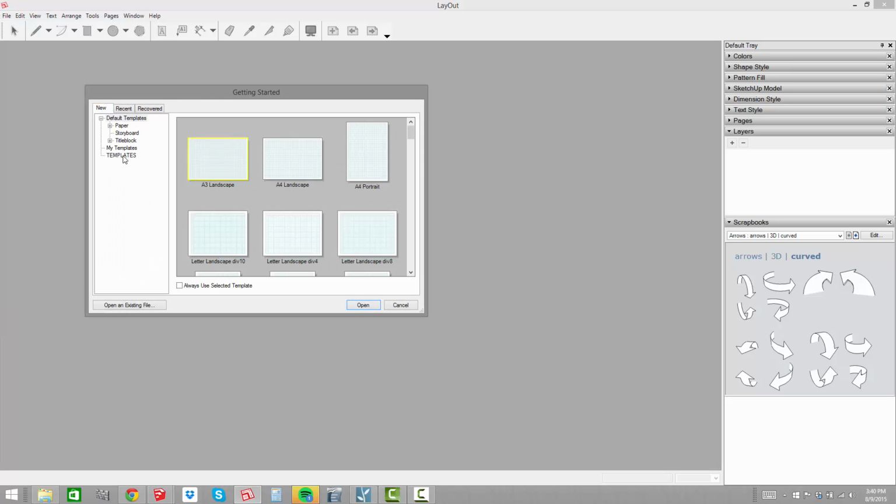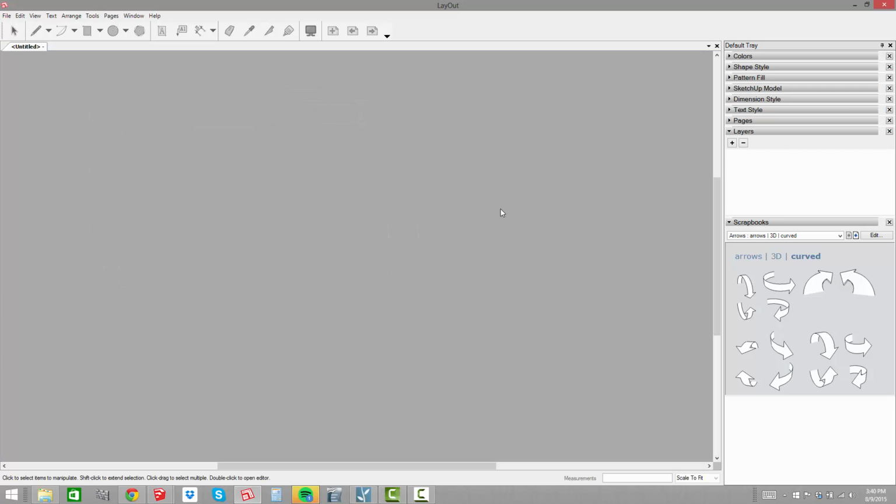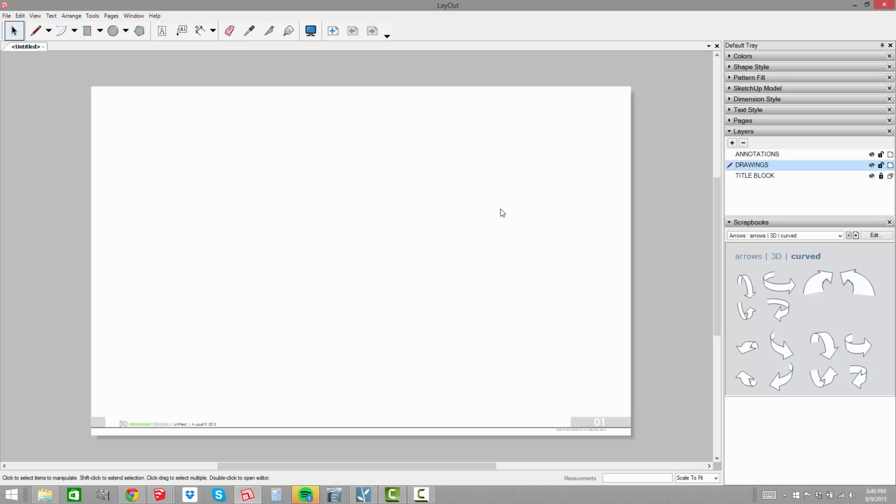I can start a new document, and now you can see that I've got my templates. So here we have our standard issue Brightman Design Studios 11 by 17 landscape presentation style. So this is kind of our go-to template whenever we're creating simple design packets. If we were doing a full set of drawings, we'd have a little bit more action on the title block, but this is just kind of standard issue. We've got our logo, page numbers, everything's set up with our layers already, so good to go.